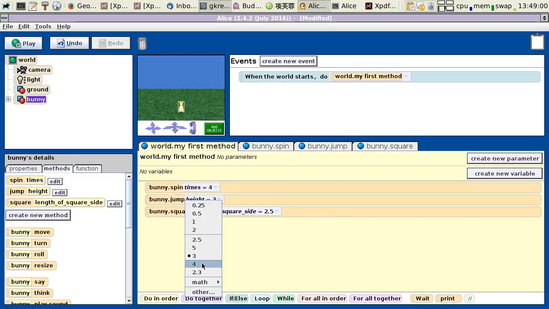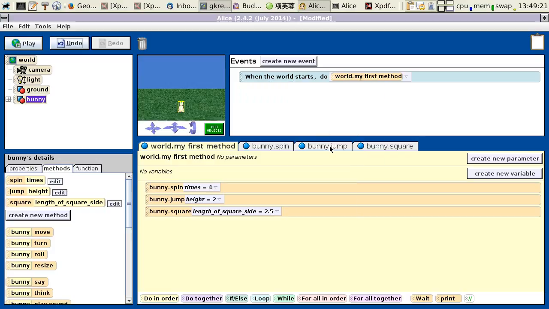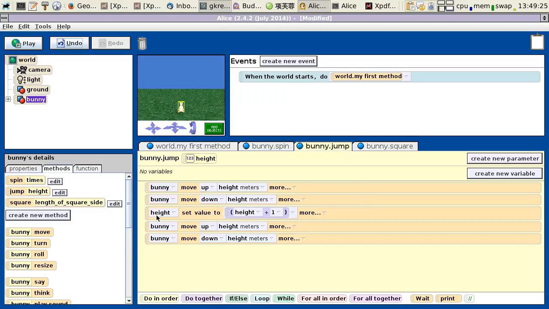And let's bring the height down to 2 so that we can actually see him when he jumps. Spin 4 times, jump 1 meter higher, and then make a square. So hopefully that illustrates for you how these things can change.